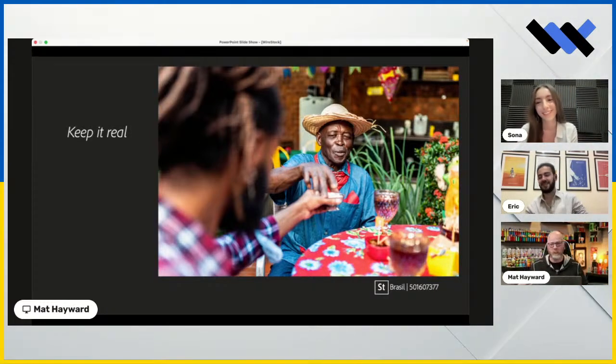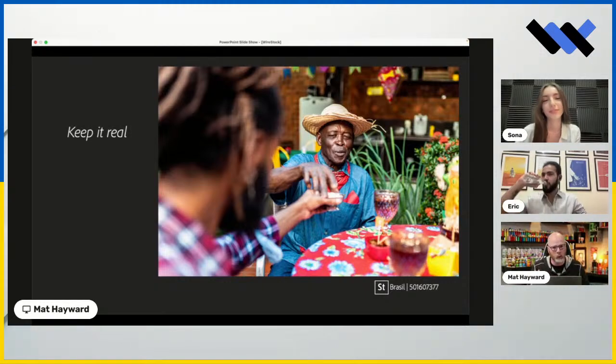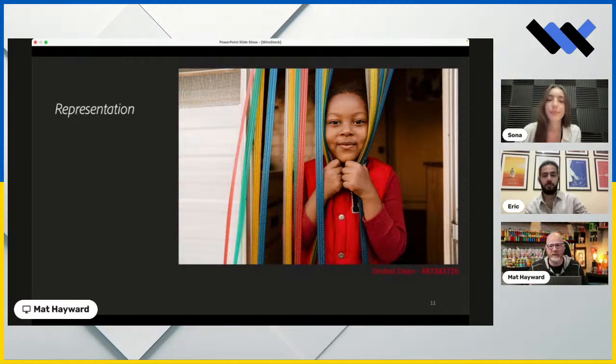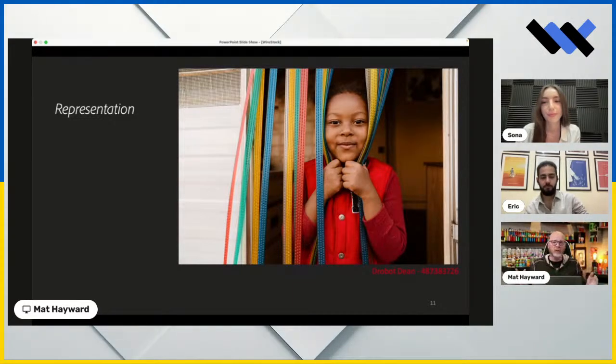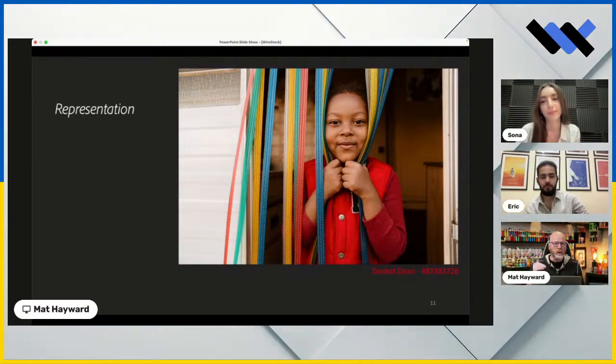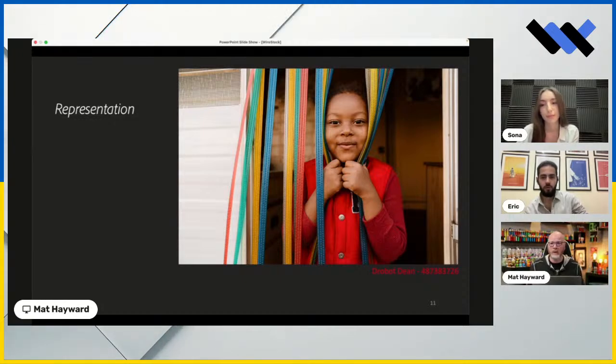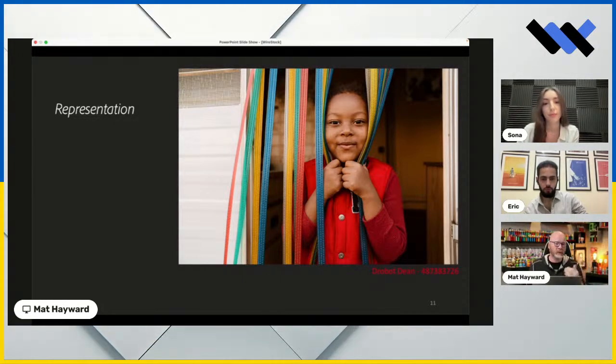We've moved on to the next era, and realism: real people, real situations, accurately representing the diverse world that we live in. Diversity is the number one thing that we hear customers want more of. They want more diverse, representative, inclusive content. So what does diversity mean to you? That's what you should be capturing.